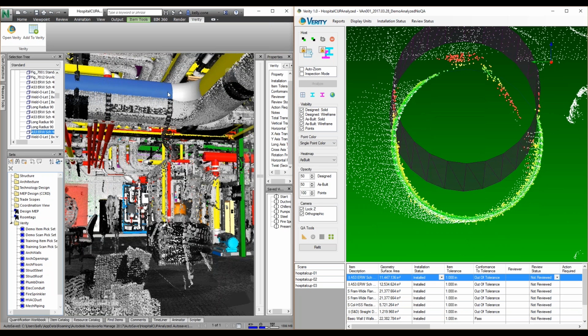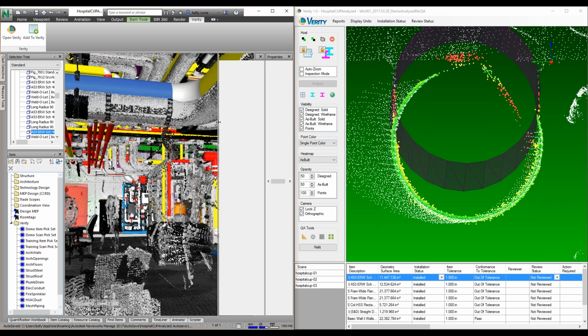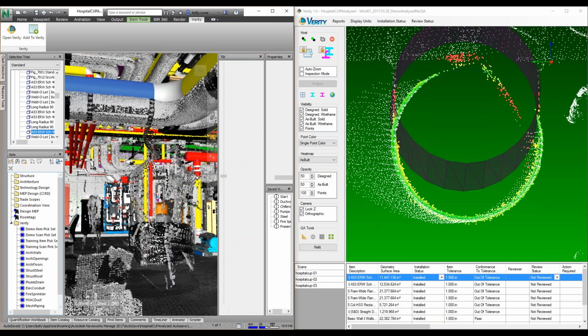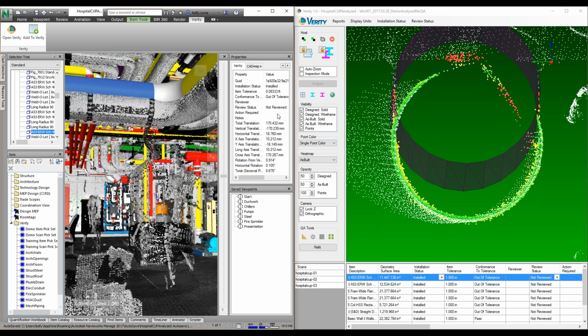So we can look at it, analyze it. We have the ability to push properties to Navisworks. So all these data fields that are in the table in Verity, you'll see those same data fields are now in Navisworks over here. I was going to ask, if you push out properties in Navisworks and somebody doesn't have Verity on a computer, will those same properties show up when they open up Navisworks, or do they need to have Verity? That's a great question.